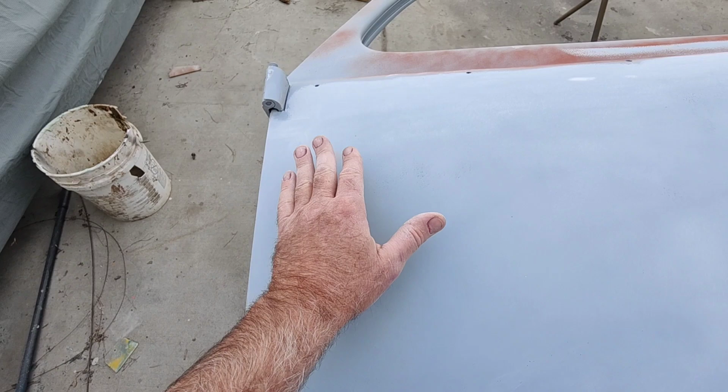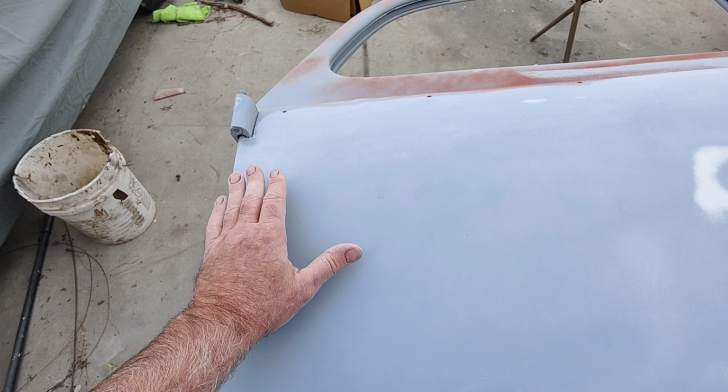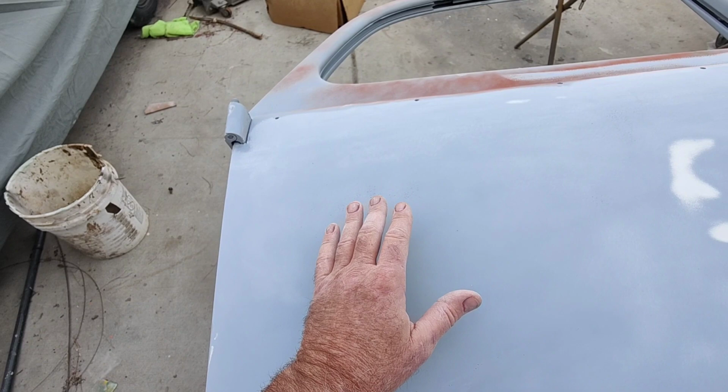The whole idea is that a wave can be acceptable, but a ripple won't be. You can get some degree of wave going on and you might not even see it. A lot of people won't see it. But when it's a ripple, when it kind of does it fast, that's when everybody's going to see it. It's going to stand out. So that would stand out, and that's almost a dent.